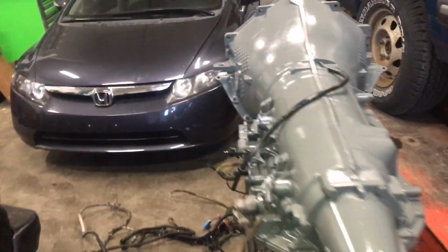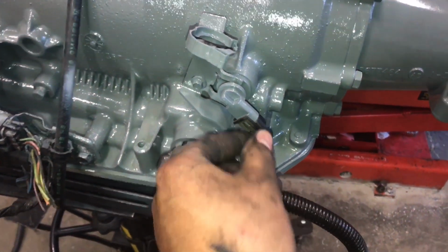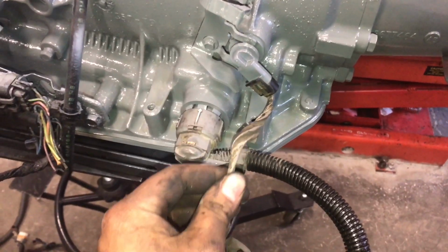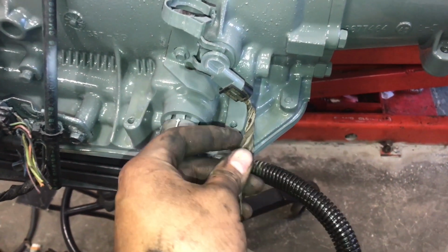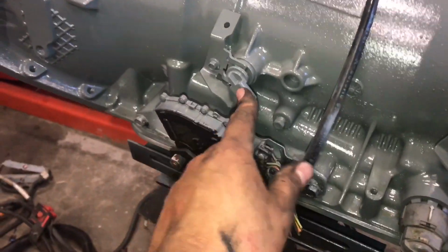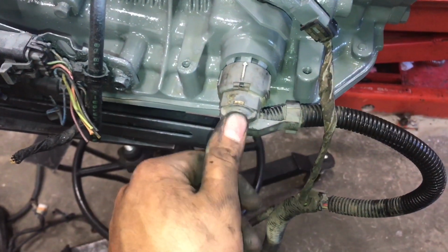So here's the 4L80. As you can see, the green plug plugs right in, and then in the rear you plug in where the 4L60 VSS sensor went. You plug the original connector back into the rear one, and you have to add this connector here, and then you have to swap around a couple wires inside the actual green connector.